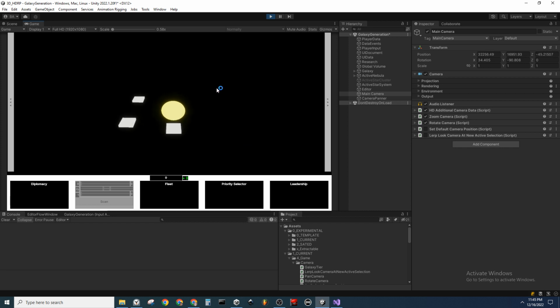Because let's say I'm panning around here, and then I click on this, it goes like that, and then if I pan, does it break anything? Nope, it's still panning properly. The last big thing is, if I do the rotation from here, it locks it onto the target. That's the only quote-unquote thing that's not correct.